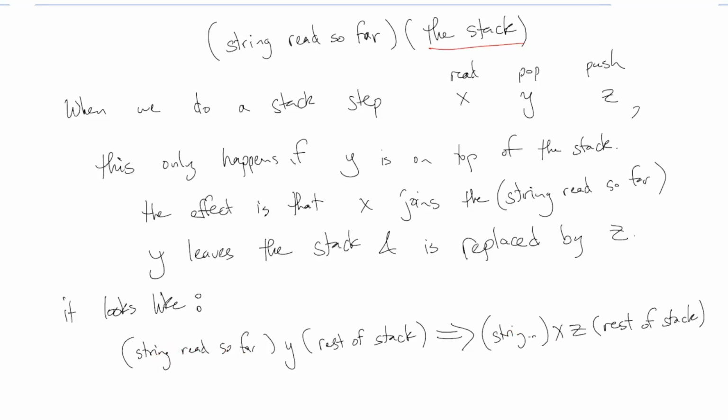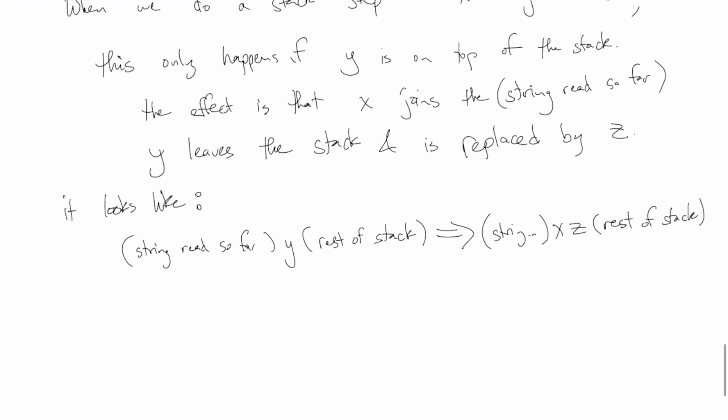All right? But now I think it becomes clear that Y becomes XZ. This is what I've been trying to build up to this whole time, all right? When you do one of these stack lines, it has exactly the same effect as replacing Y with XZ. And that's why this whole thing works. Because it's the same as Y goes to XZ. All right?